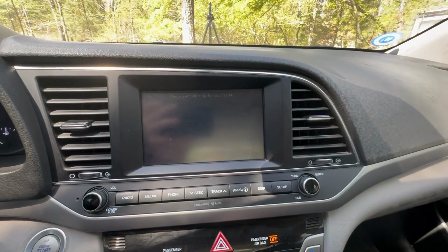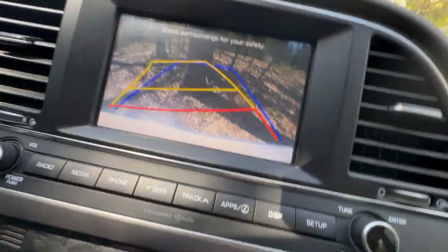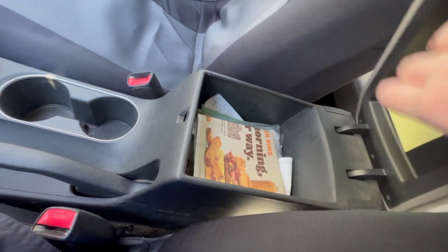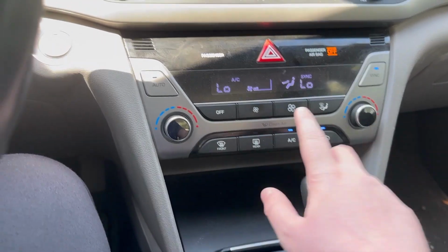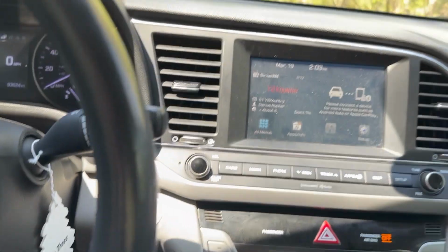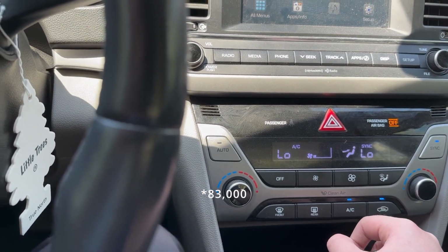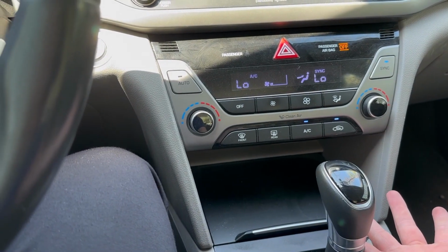There's the backup camera, has parking lines that turn with the wheel. It's actually pretty good for a 2018 economy car. It's not too bad. In here, this is the center console. It's got some stuff in it, but it's pretty big. One thing the Koreans seemingly do very well is give you nice, strong AC, which my dad's $93,000 truck in total barely blows. But nice that Hyundai puts thought into things.